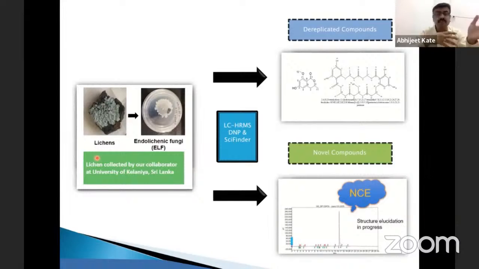In marine ecosystems or mangrove ecosystems, where there is a lot of competition for space, survival is difficult. And so these microbes produce a lot of chemicals. So chemical warfare is there. And that's why they are a good source of chemicals. This is the reason that we have selected and chosen them for our research.